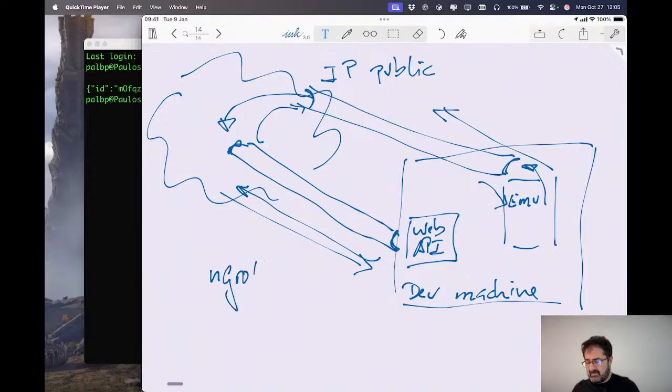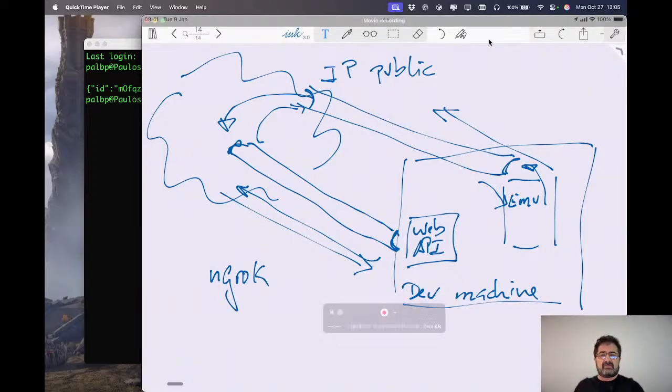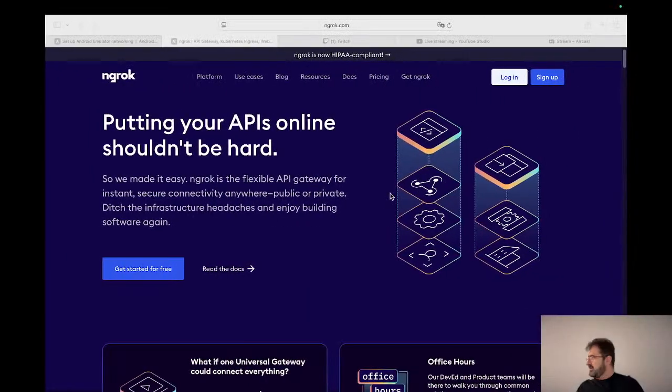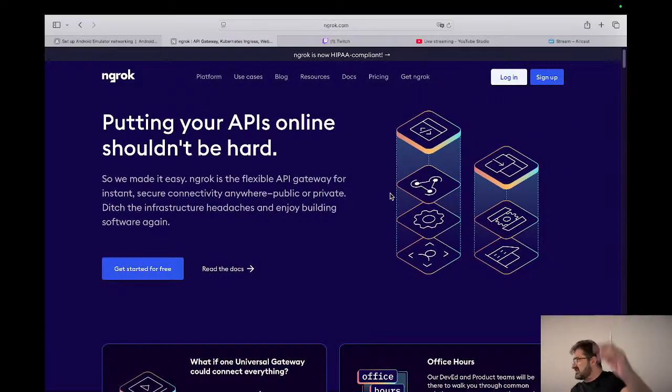ngrok. This tool here. It supports many other things, but its free tier enables us to do this. So yeah, you can use this too. Otherwise, you simply deploy it, using Render or whatever you are going to use, and then you make requests to it.